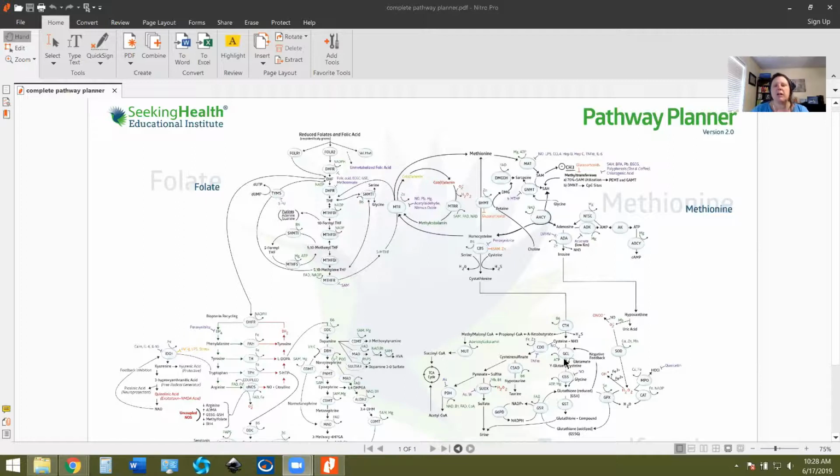But the charts here, I'll explain his charts really quick. This one here is basically the core of what I look at as the immune response, inflammation, methylation, transsulfuration, detox. These are the core of almost any of our processes. Those top two are the folate and methionine clusters, and they generally make what we consider the methylation cycle. The bottom left is the BH4 cycle, and we usually consider that the neurotransmitter cycle. However, it makes something extremely important there, and that's NAD and some other things like NADP, NADPH, NADH. And then the bottom right is the transsulfuration, and that's the detox cycle.